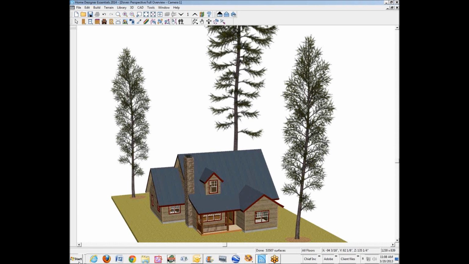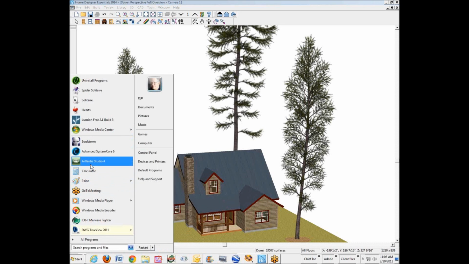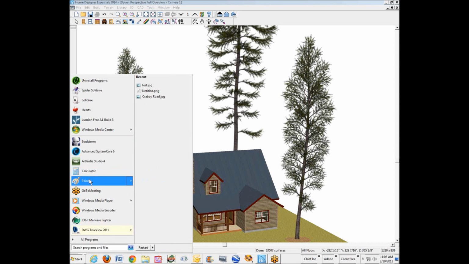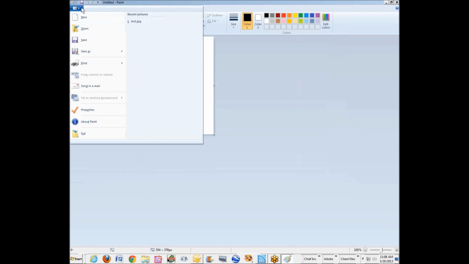And then you can go over to Paint. And Print Screen actually sends what's on my screen here to the Windows clipboard. It's just kind of part of your RAM where things are stored. It's kind of like when you copy something, it's copied to the Windows clipboard.